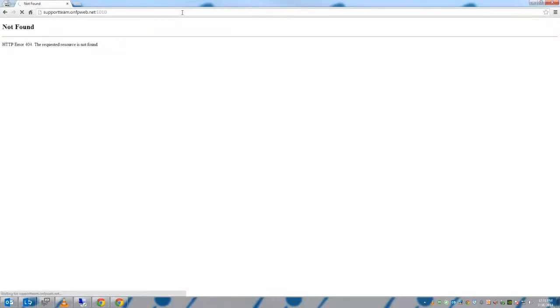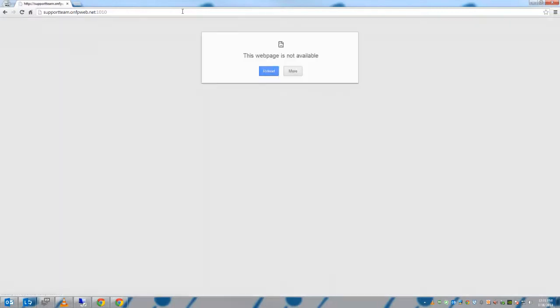Now what we'll see is the site is not going to load, and there's a reason behind this. There's two reasons behind this. First being, we don't have that port open behind the firewall. Something you'll have to consider when you're working on this is to make sure that any requests that are coming in are allowed through any sort of firewall hardware or software that you've got set up.